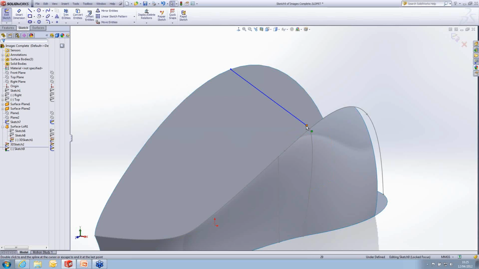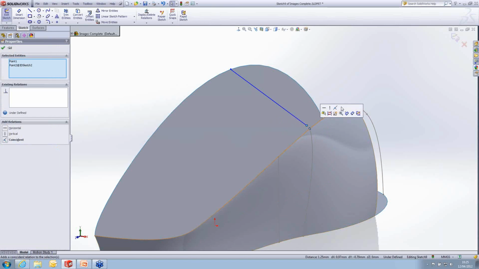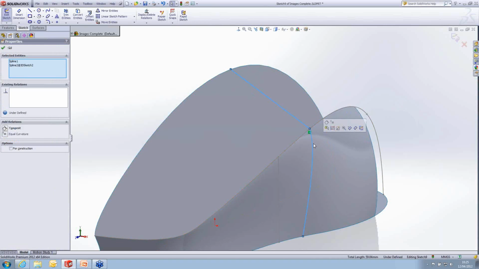But you can do it within your own models. It just means that this would have slightly less design intent. So if you did want to make any changes to it afterwards, it would be a little less easy to update. So I'll make the two ends coincident, and then I can add in that curvature or tangency relationship by selecting both curves. So I'll add in curvature there.